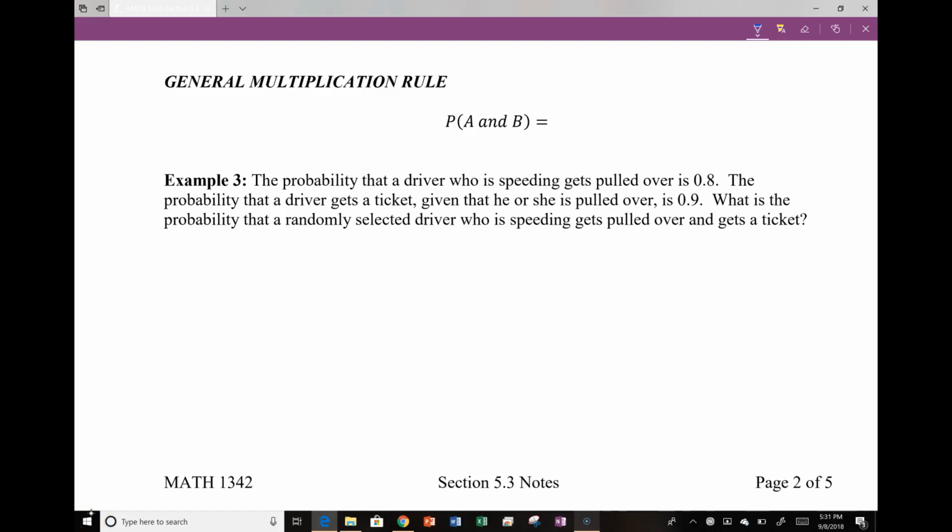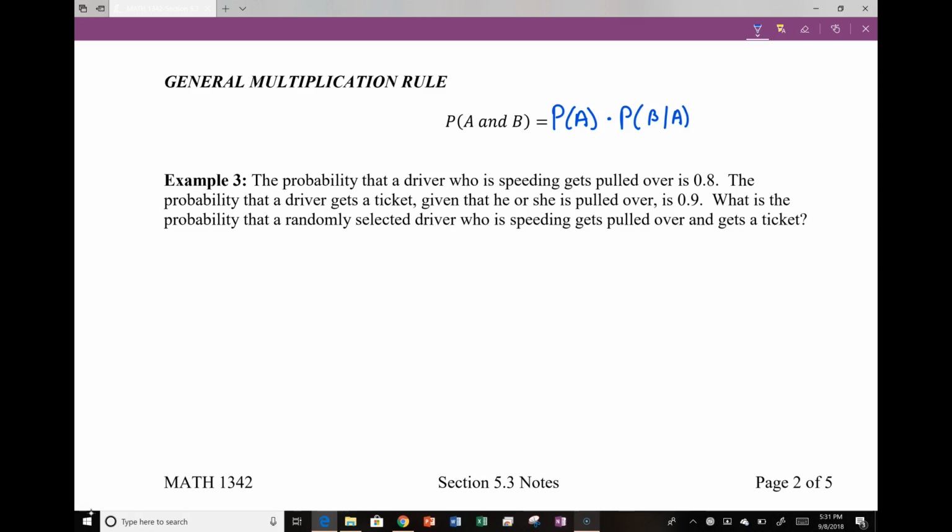So in this video, we're going to begin discussing the general multiplication rule. These are things that happen at the same time, the ands for us. And to begin with, the probability of event A and B happening at the exact same time is equal to the probability that A occurs times the probability that B occurs given that A occurs. So we have that given portion again that we've already discussed in the previous video.